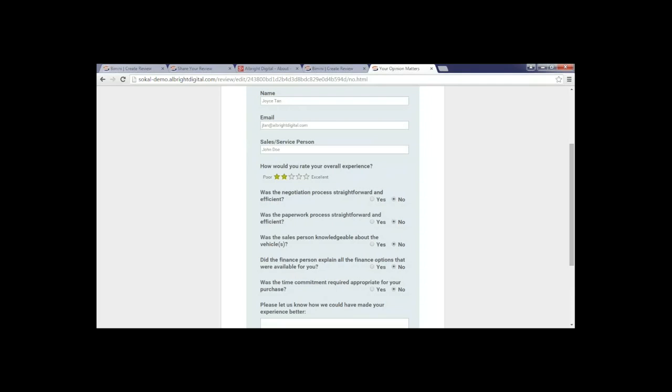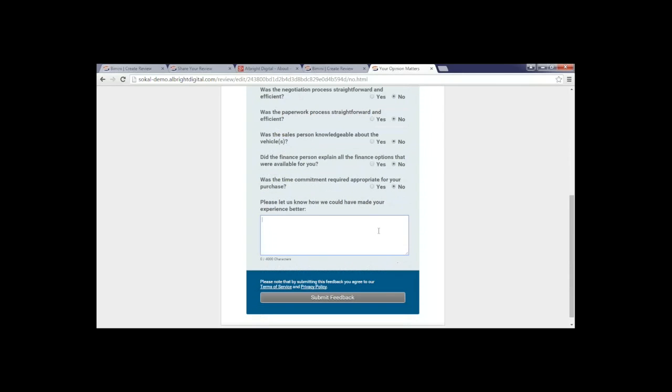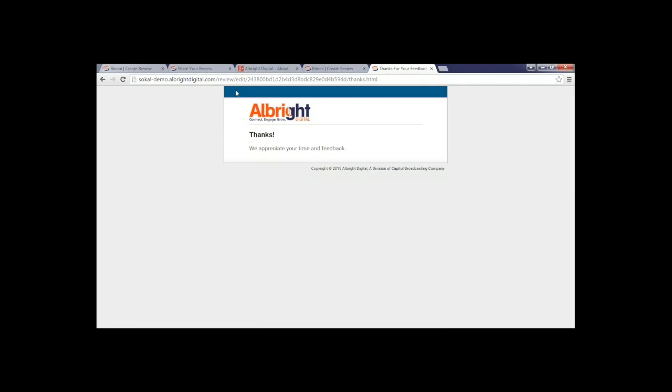And again, for sake of time, I'll just copy and paste that down here. And then at the bottom, you'll see they can hit the gray submit feedback button. The difference here for the no flow is that they have not been given an option to share that internal review on an external site. We refer to this as our safety net no flow.